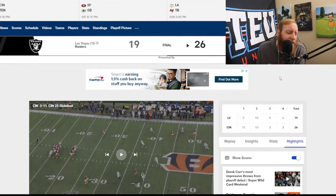This is going to be a tough game to call this week, and I'm already dreading talking about it, predicting the spread. I don't even want to predict the spread because I don't even want to be disrespectful to either of these players because they're so gosh dang good, Joe Burrow and Derrick Henry. So man, oh man, I'm not really looking forward to tomorrow, folks. I'm going to tell you right now, I don't even want to talk about this game.